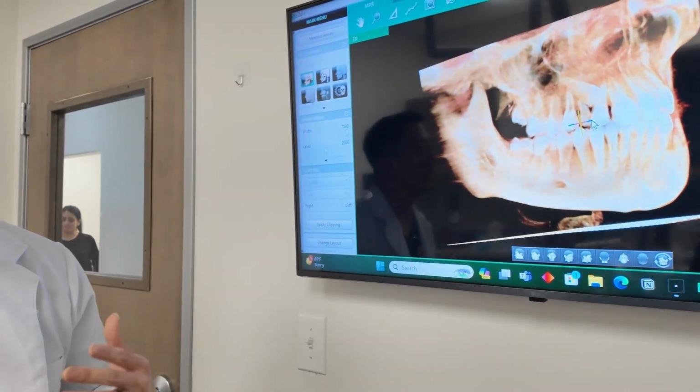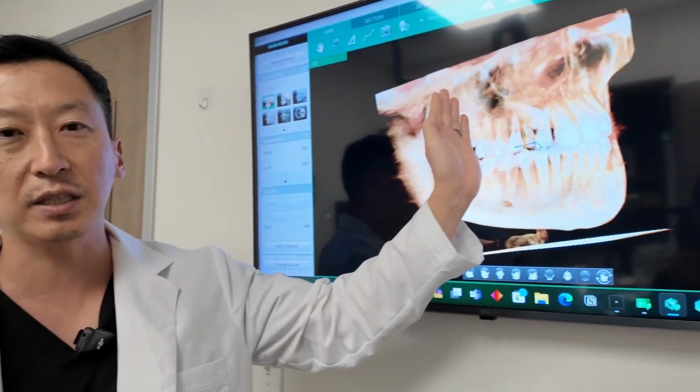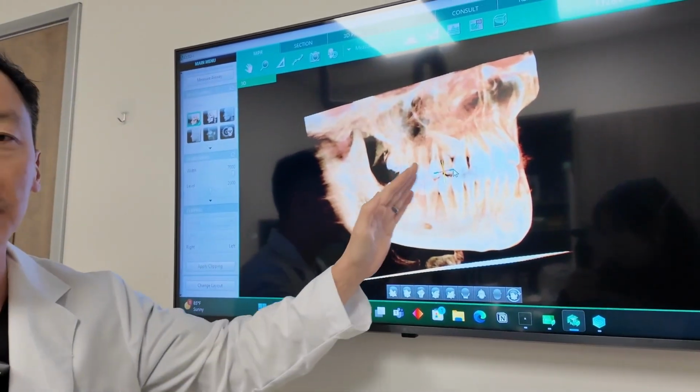Now, I gave you two recent examples, so one may think that if you need a canine exposure, more often than not it's not going to happen. But that's not necessarily the case. In fact, in the majority of cases when we do canine exposures, we are going to be able to take that canine that's locked into position and move it to where it needs to be.